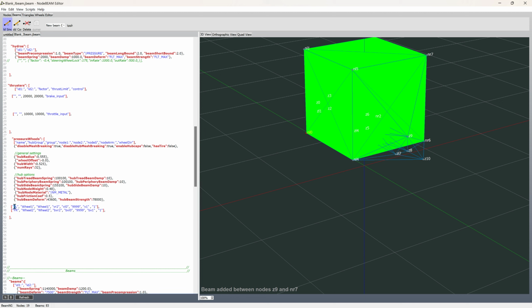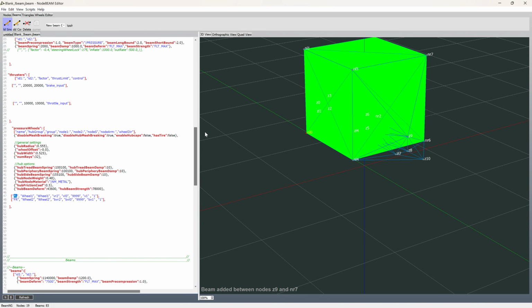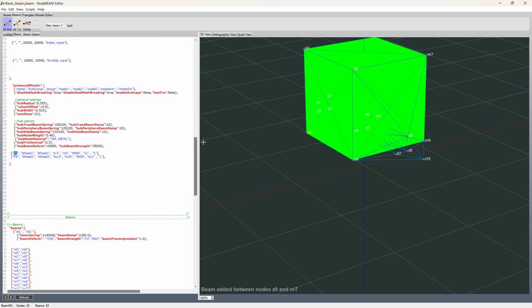But that is nowhere else in your Jbeam. Nothing you've done to this point has that included anywhere, and it's not going to. All you've got to tell it is, well, FL is going to be wheel 1, and FR is going to be wheel 2. And then you just put the name in both places.